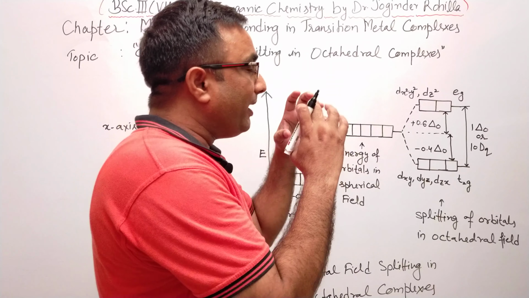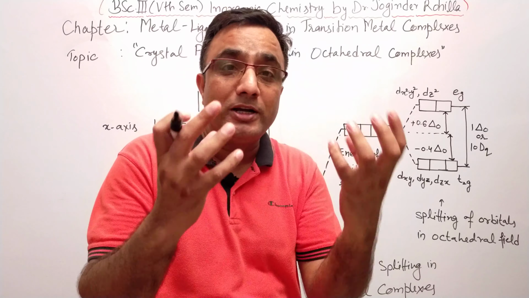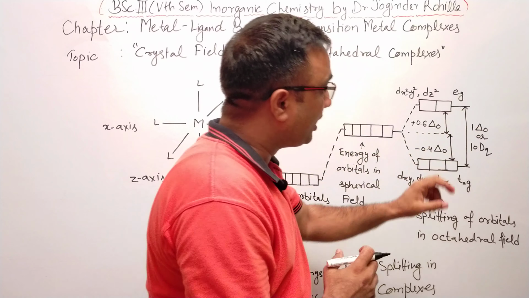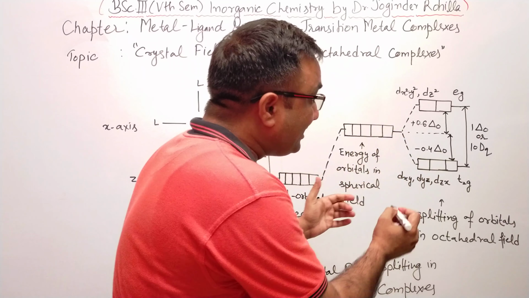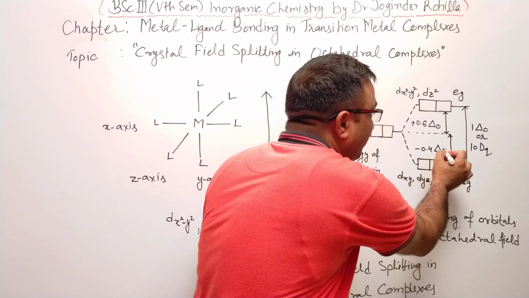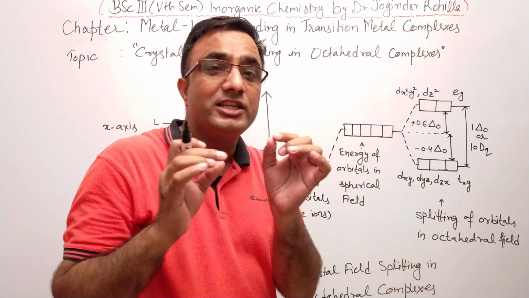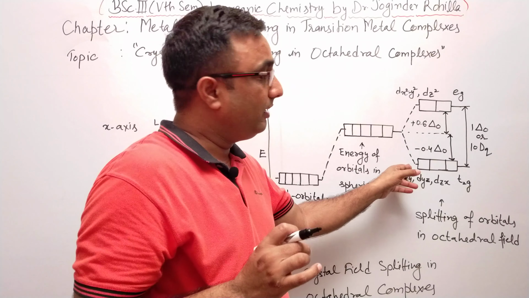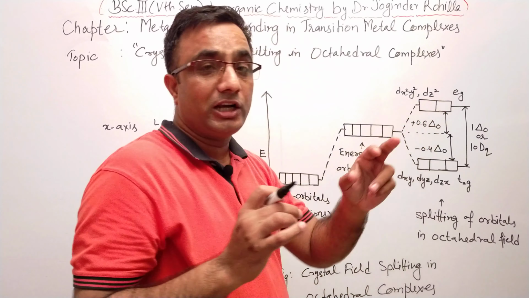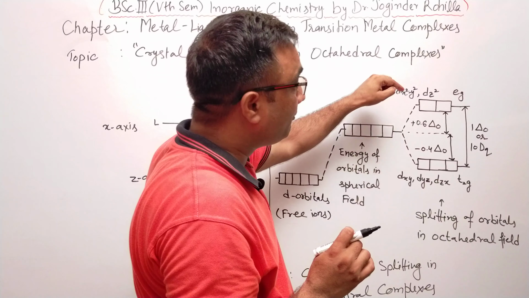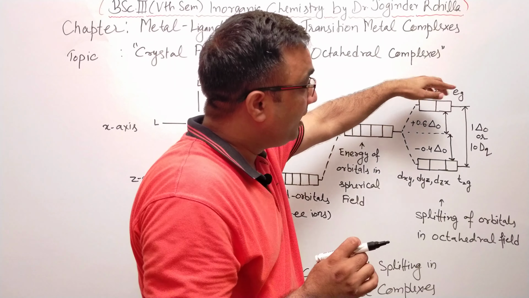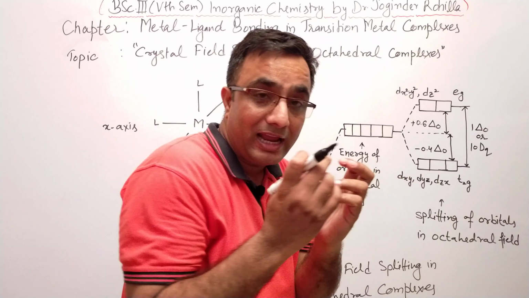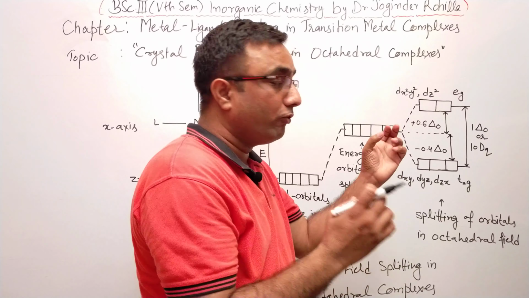So it is dependent on many factors. It also depends on the nature of the ligand. So this crystal field splitting, this 1 delta O, and what is this? This is minus 0.4 delta O. This is the stabilization factor if the electron is present in any of the T2g orbitals, and plus 0.6 delta O is the destabilization factor if any electron is present in any of the orbitals in the Eg level. How does it come out? We can calculate this minus 0.4 delta O.